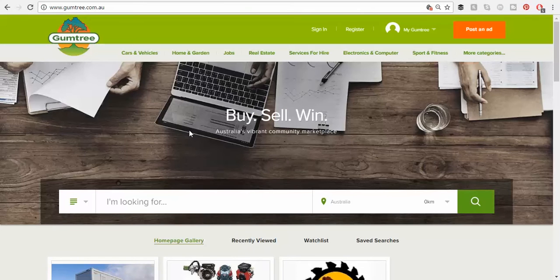Now, a big problem that I have is part of my business is I post Gumtree ads for my clients and manage them for them. So I repost them weekly and do all sorts of other stuff for them. The issue is when you post an ad on gumtree.com.au from outside of Australia, Gumtree recognizes that your IP address is coming from outside Australia and they will instantly delete the ad.